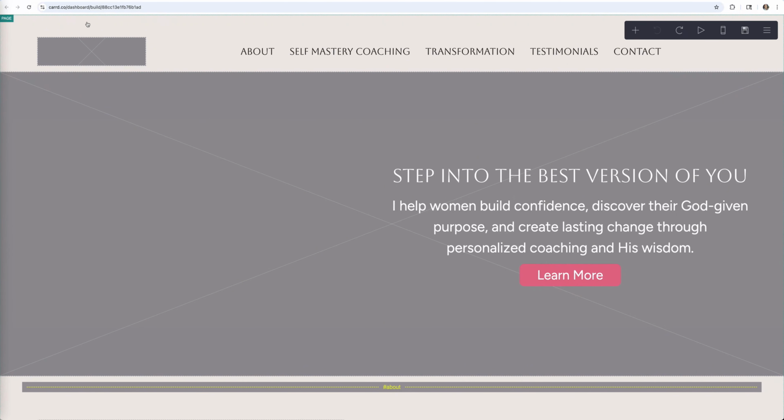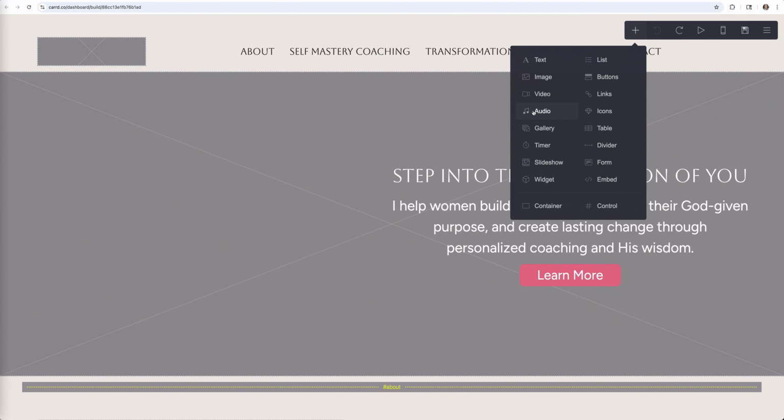So once you get the color you want it to be, now we're going to go in and just make some changes to this image element that I have, which is going to be your logo, and also this navigation bar, which I'll get into a little bit later in the video. What I want to point out really quick is making websites on Carrd is very simple. It's essentially you have your page that container blocks are sitting on top of, and inside these containers you can put whatever type of website element you want to start building out your sections of your site.